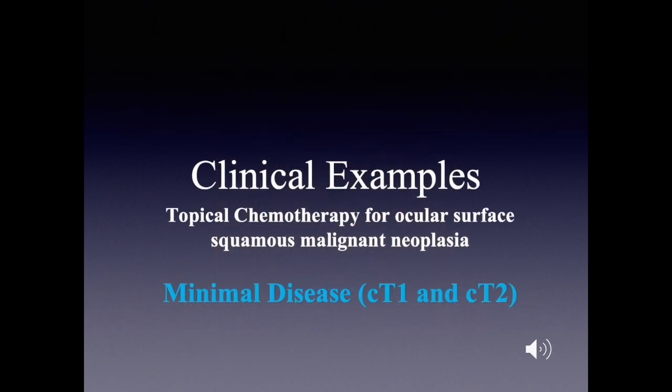So now that we have learned the mechanism of action and the possible side effects, we're all ready to treat some cases. None of the next series of patients had clinical evidence of intraocular invasive disease. The first set of patients all had what I call minimal disease, or AJCC cT1, and some cT2 cases.